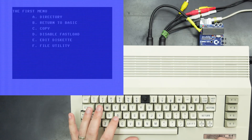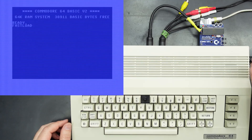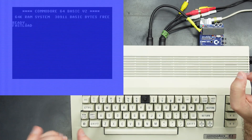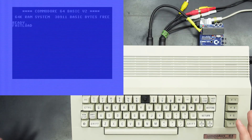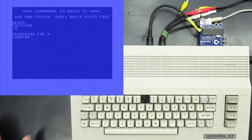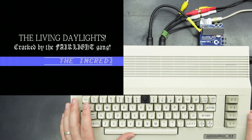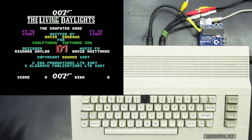The only option you'd really want to use is if you wanted to disable fast load if it's causing an issue with a game. The cartridge itself does have a reset button, and it also has a separate reset button for the serial interface if you just want to reset the disk drive itself — even though technically these aren't a disk drive emulator, that's a story for another day. The slash command counts as load, so slash-star loads the first program file on the SD card, and as you can see loading was pretty quick. Without fast load that takes about a minute to load off an SD to IEC, so pretty quick and everything appears to be working just fine.